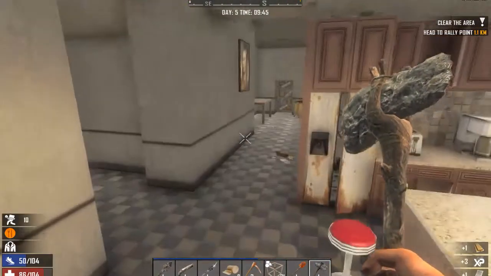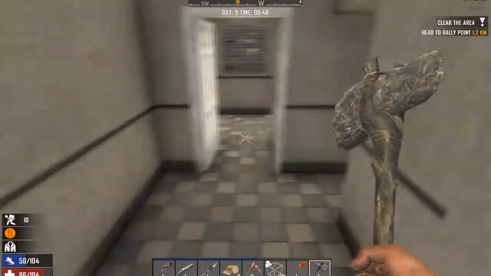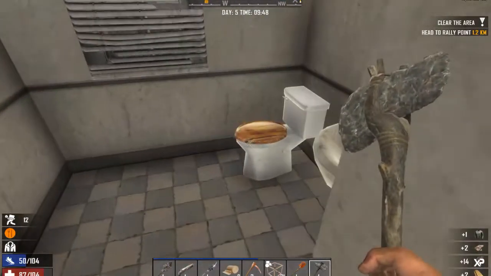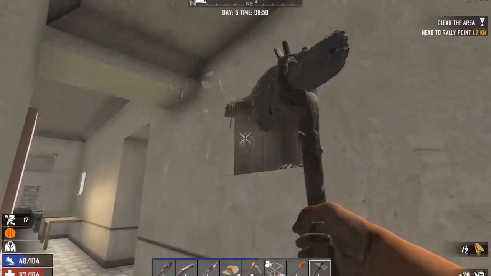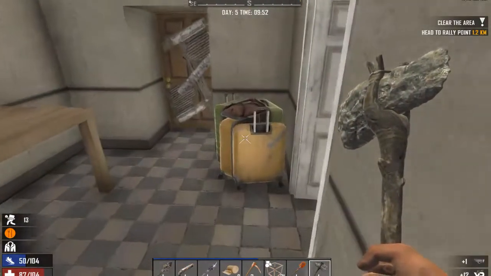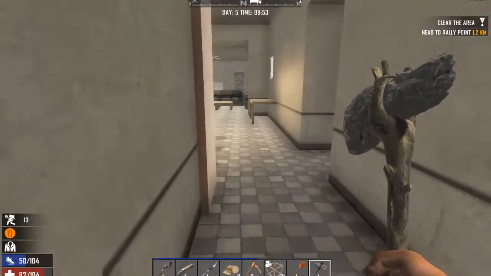Well, let's go check the front room. See if there's anything there. And I just keep walking straight over garbage. Not smart. Murky water. There's something there. It's in the purse. It is a schematic of some sort. I'm not gonna look at it. Oh no. Oh, I'm not ready to fight another zombie.